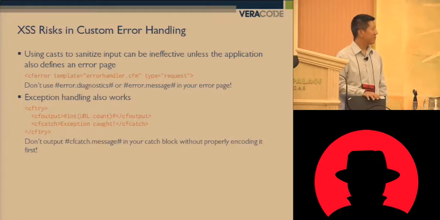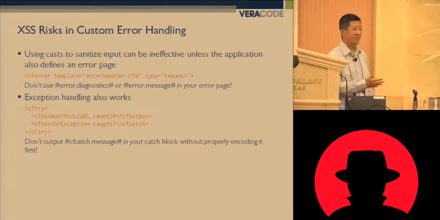Again, you can also use exception handling. So you can use typical try-catch blocks, similar to other languages that are out there. There are CF tags for that as well. And when you're in a CF catch block, you have access to an object called CF catch, and that also has different fields that you can print out what happened. And the CF catch.message field also contains the attack string. So if you're doing any of these things for error handling or exception handling, and you're not aware of which fields contain tainted information, you can end up still causing cross-site scripting to occur on the page.